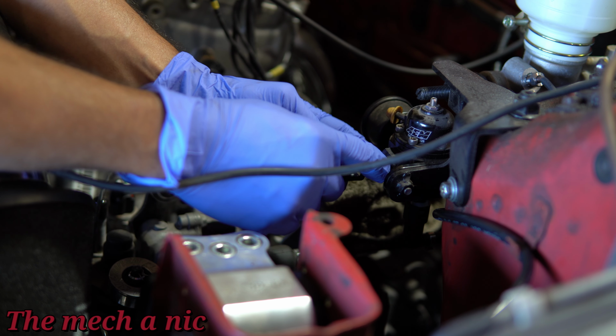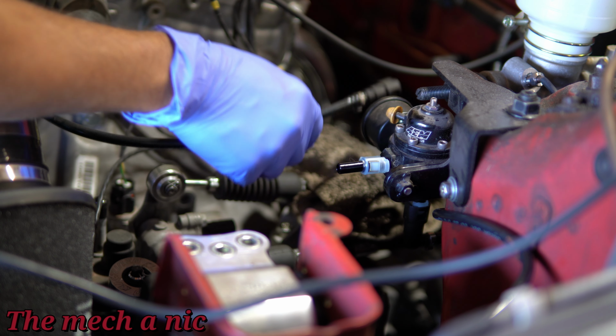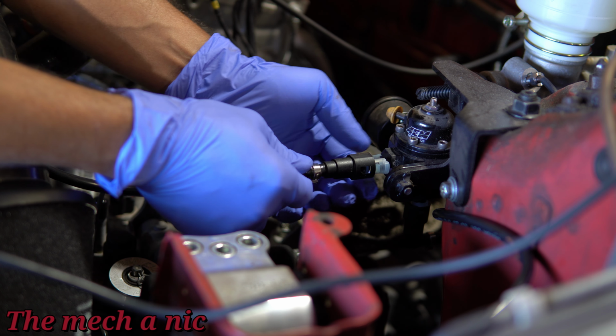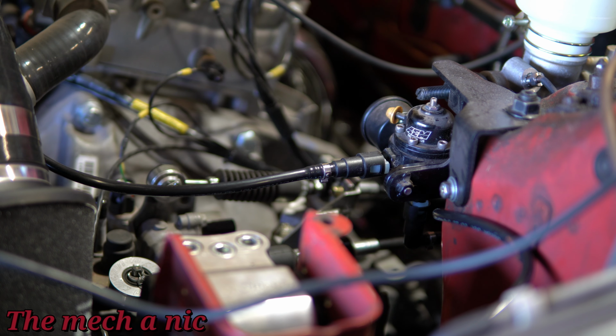Now that I got all of the old fuel out of the tank, let's go ahead and disconnect the custom line that I just made, and we'll reattach the line that feeds the fuel injectors. Guys, it doesn't get any easier than that. Am I wrong?